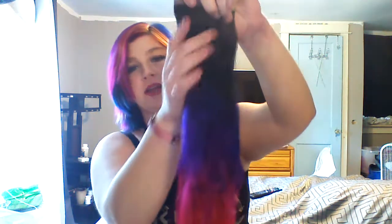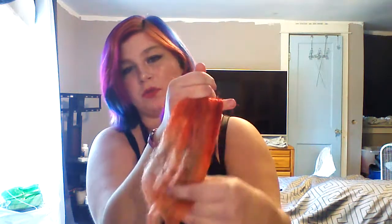So this is what they look like. This part hasn't been washed except down to here, and this part has. So when I was trying to get rid of the green, I was just washing it with warm soapy water like I would with my hair, shampoo. It didn't really get much of the green out, but it did get most of it. It turned this weird color. And then the red and the orange kind of bled down and turned that into a peach color, which is kind of nice. But overall, some of the colors are really easy to get out, some of them aren't. If you're just using shampoo, it's going to take forever.